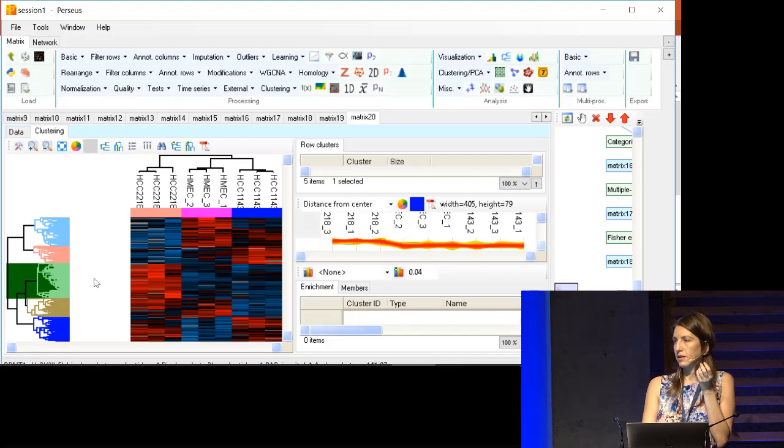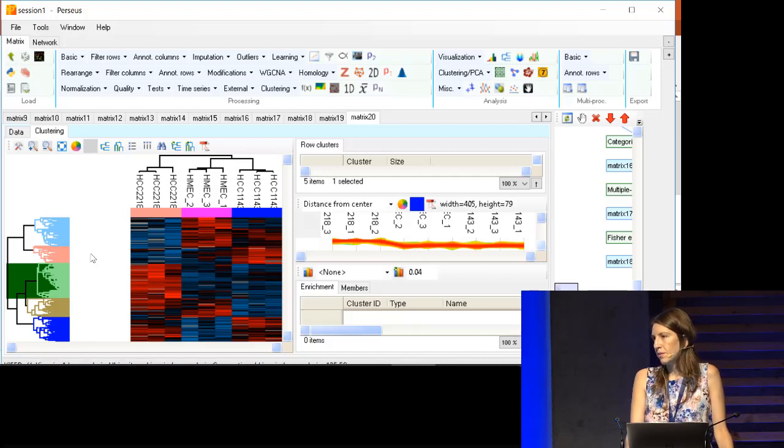If I can actually see it here, I also have it in a PDF. But if I want to have the whole heat map with the whole annotation... You mean with the protein names? Yes. I think if there are too many, then it's difficult. So it's in there, but it works if you zoom in. If you have fewer and you have the names, you can then export it with the names.